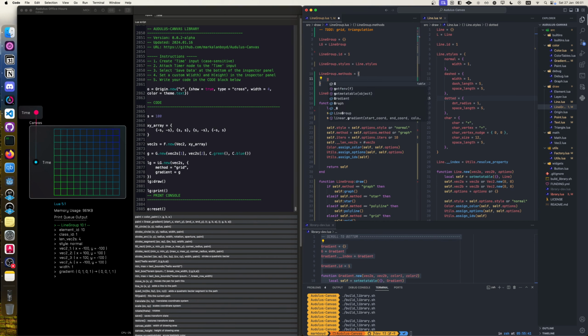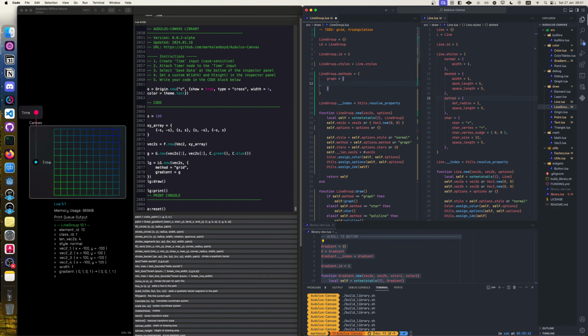So graph equals... yeah, so then, okay, so if the method is graph, then the iters is 10.